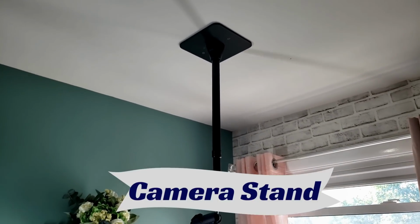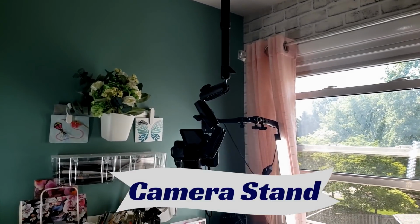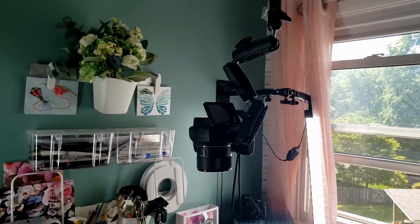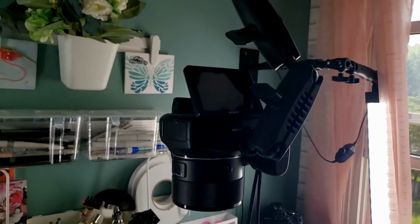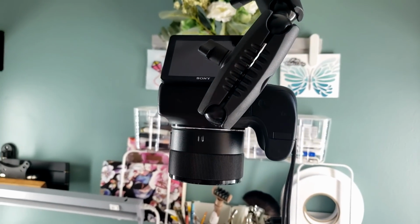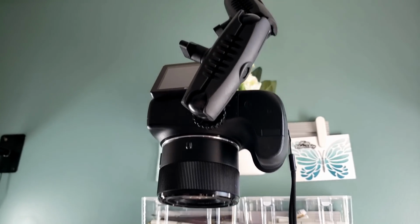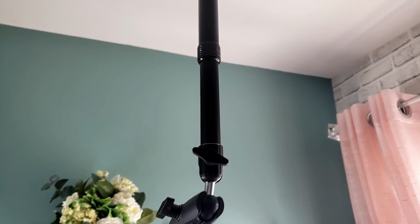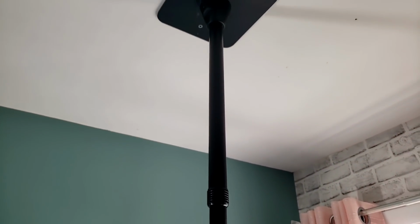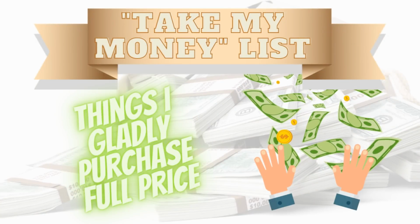Now, lastly, I'll show you how I hang my camera. So this is the Archon. It's a little on the pricier side when it comes to holding cameras, but I have it affixed to my ceiling, and it just is out of my way. So if I'm ink blending or moving my desk, the camera's not moving or shaking, and it holds it really well. I can get the perfect angle because it has so many pieces of the arm that move. So that's a huge, huge win in my book. I love that Archon.